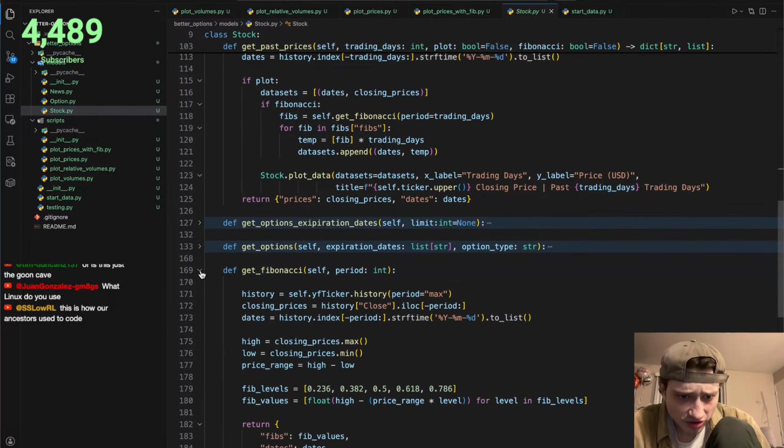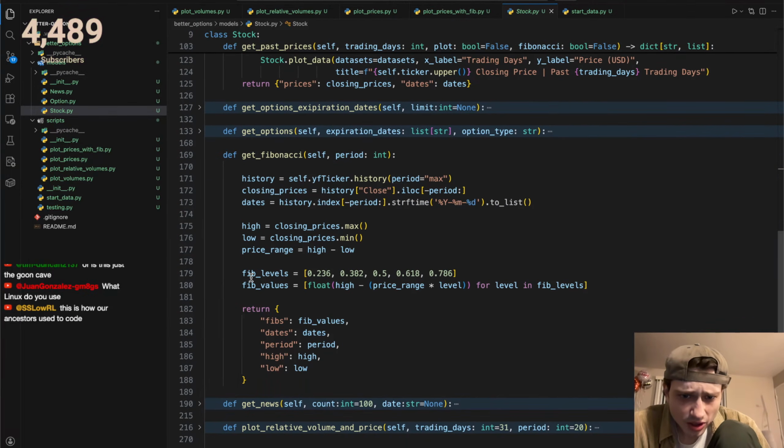My get Fibonacci function takes in the history of the entire ticker, gets all the closing prices of that history, and then gets the dates of that history given that period in a list format. We have a high and a low, and then we return those values.